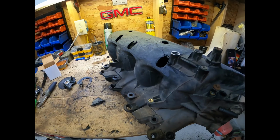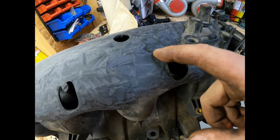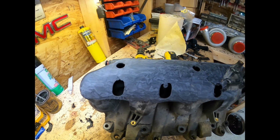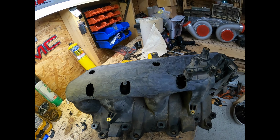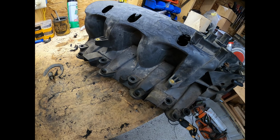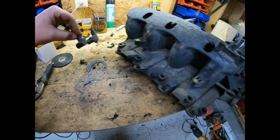And like I said before, these are for the throttle bracket. I got a lot carried away right there. I hope I can fix that, because if I can't, then that was all for nothing. I mean, you can find these intakes for cheap, some dude told me he pays no more than 20 bucks for them, but I don't know about that. So we're gonna hang on to all this extra crap.